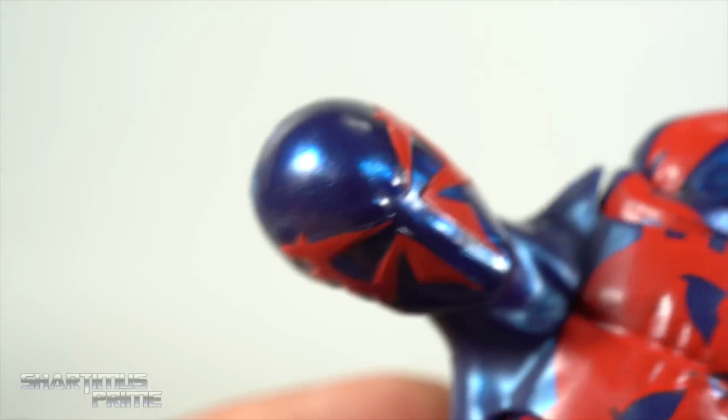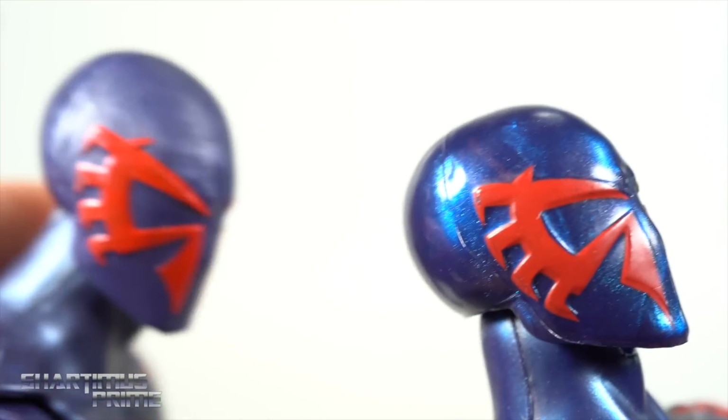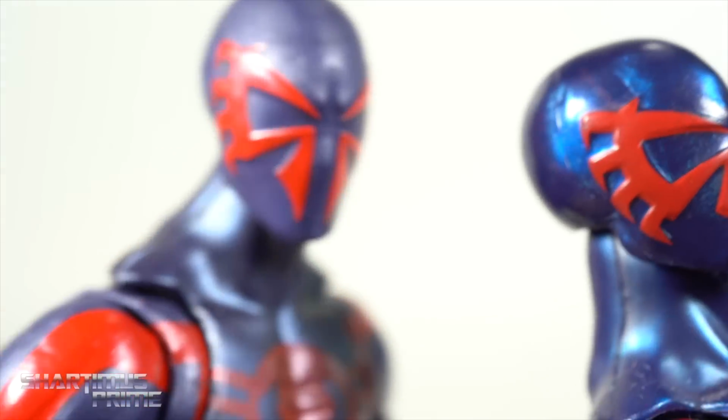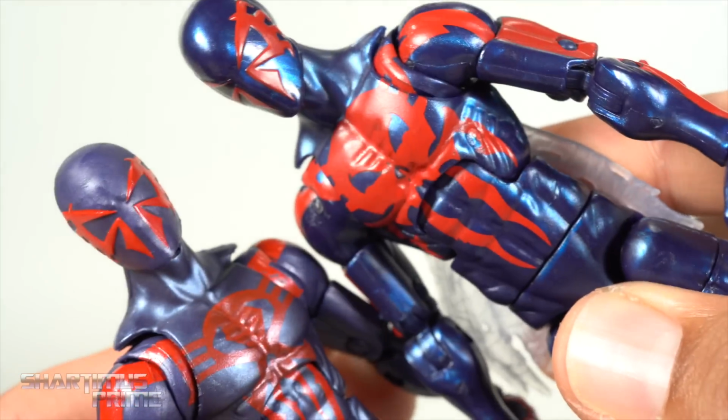It's definitely not nearly as metallic as this one right over here, which by the way, when someone told me that this was going for like $100 on eBay, or was before this one came out, I was surprised. But then when I looked back at the review, it was from 6 years ago, so makes a whole lot more sense to me right now. But yeah, you can see huge color difference in the plastic. You can see another comparison right over here.